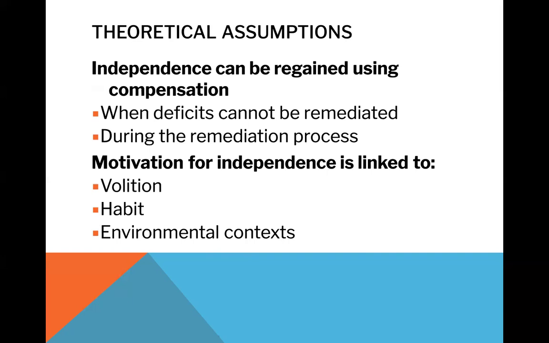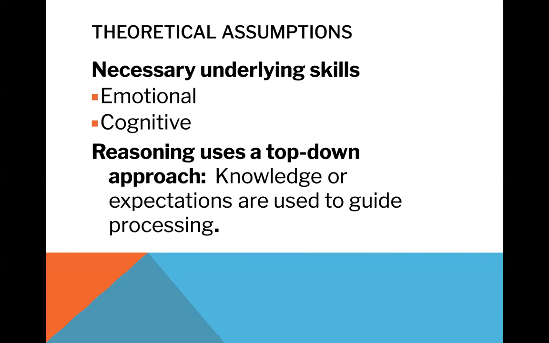We're also looking at environmental context in relation to that. Some more theoretical assumptions. So some necessary underlying skills. There should be an emotional component as well as a cognitive component. So think of a patient, are they emotionally stable? As far as cognition, can they acquire new learning? Is what you're going to teach them going to be able to be utilized after the fact, or are they going to need constant repetitions to learn that activity or that compensation technique?